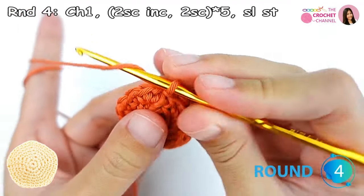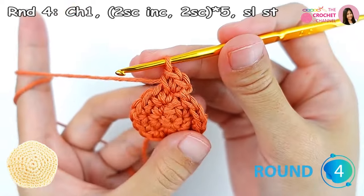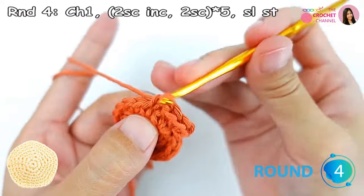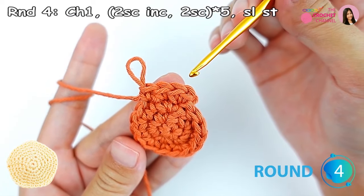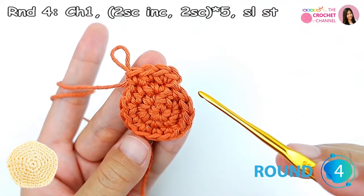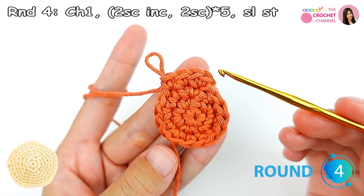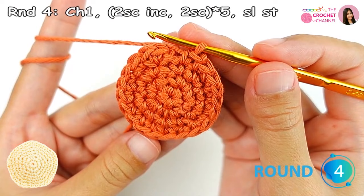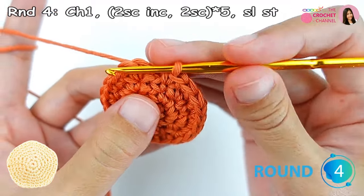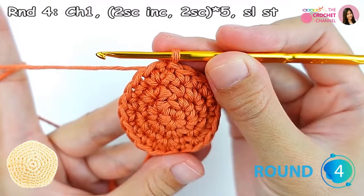So for the fourth row, crochet chaining 1 and then crochet 2 single crochet increase, 1, 2, and then crochet 2 single crochets, 1, 2. So for this round, we will keep repeating the process, 2 single crochet increase and 2 single crochets all the way around until the end for 5 times total. So keep continuing and see you when you are finished. Now I have finished with 2 single crochet increase and 2 single crochet stitches for 5 times total. And then I will join the round, crochet slip stitch from the first single crochet. This creates round 4.